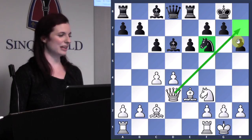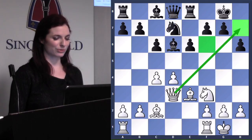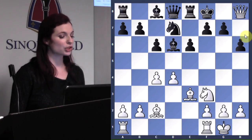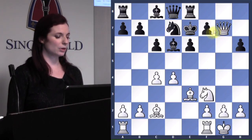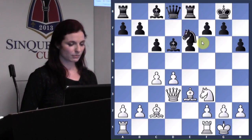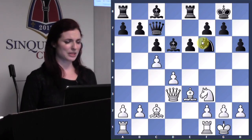I mean it's not mating because, for instance, even if the knight were to move, the queen would come here, the king would come to f8, and even queen h8 is not checkmate. But it's still bad — after king h7, queen takes g7, and we're just starting to pick off all the pawns.